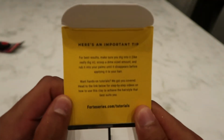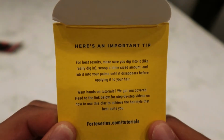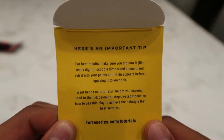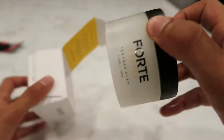And then what I really like about this product is this yellow flap on the inside. So it really tells you how to get the best results, and that you better make sure that you dig into the product, like really dig. And I really appreciate this because when I first dug into this product, it is very hard to take out, and I'll show you exactly what I mean.